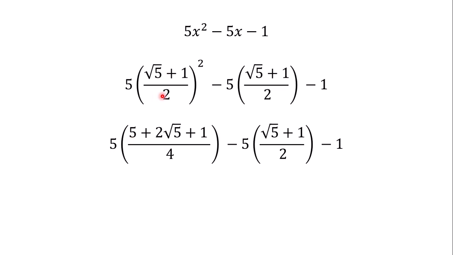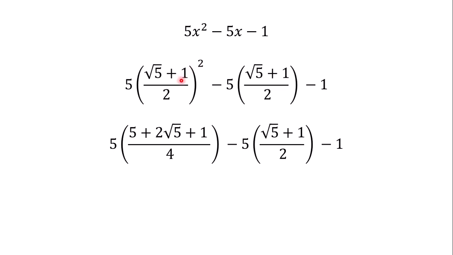You're going to get 5, and it's so because to open the bracket for this, this one is the same thing as root 5 plus 1 all squared divided by what? 2 raised to the power 2. 2 raised to the power 2 will give us this 4 here, and then to expand root 5 plus 1, this is what you are going to get. Just pick the first one and then you square. So it's just going to be root 5 all squared, and that will give you what? 5.